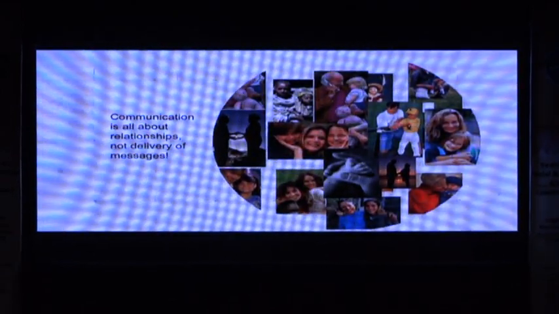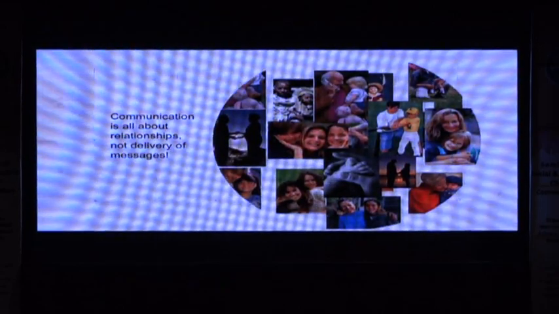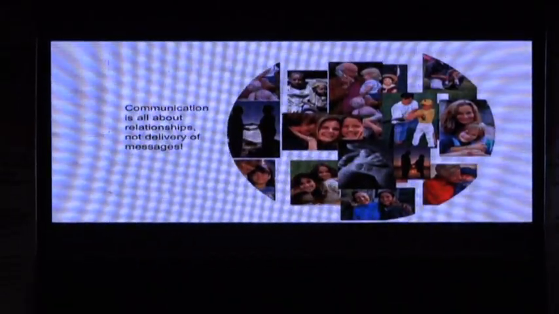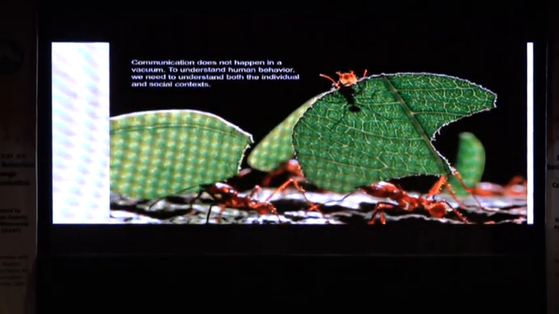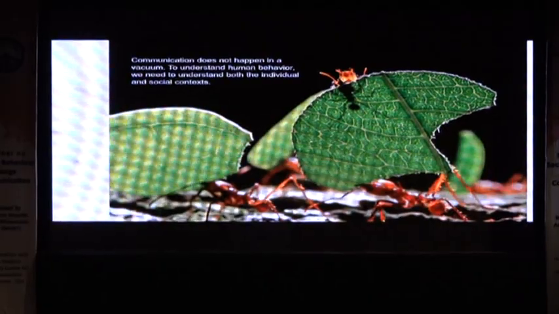Is this person related to you? Sometimes a person related to you, you may not trust for a particular reason. So that's what I'm saying, that all communication depends very heavily on relationships. It's not just about sharing a message. It's no longer, I give you this message, you listen and you act on it. Communication doesn't happen in a vacuum. It happens in a context.